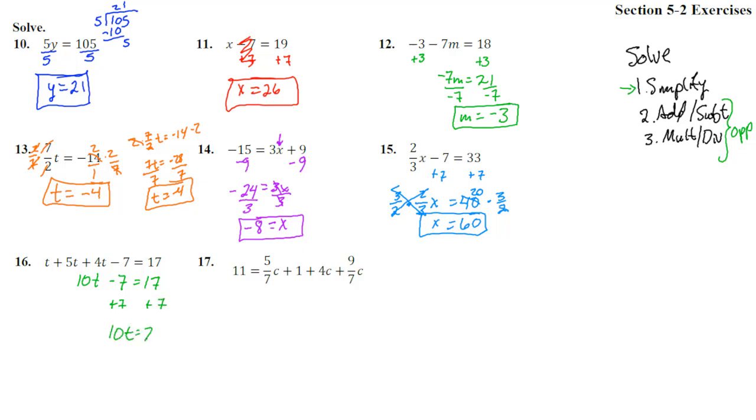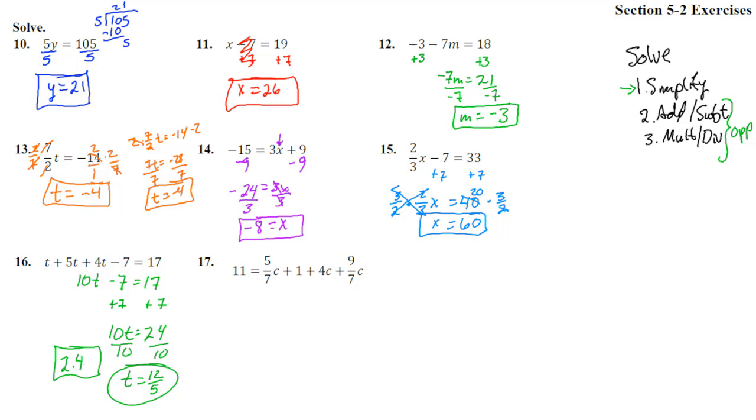10t equals 24. So divide by 10, and we get t equals 24 tenths. Can that simplify at all? 12 fifths. So there we go. Or if you wanted to write 24 divided by 10, if you do a decimal, that's 2.4. That wasn't too bad. So you could do either one of those, 2 and 2/5 if you wanted.